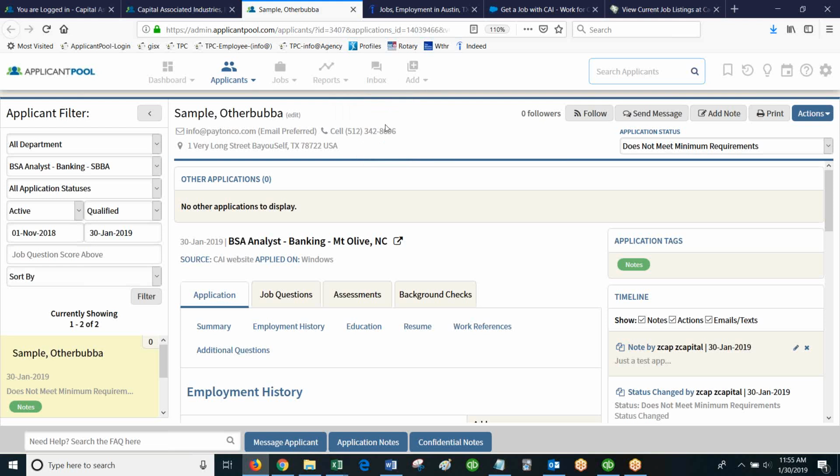Okay, so that's applicants. Let's go in and look at our job listings. Yes, you can add a job from here, but it's not my recommended path. The reason for that is the templates that I talked about earlier, the job questions and job templates that you can set up.